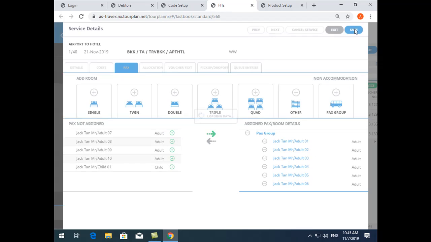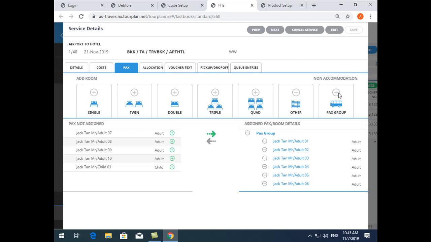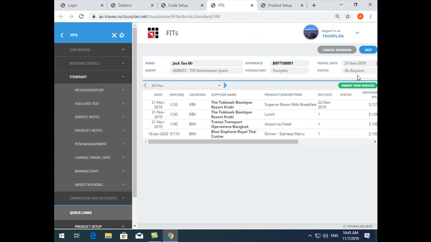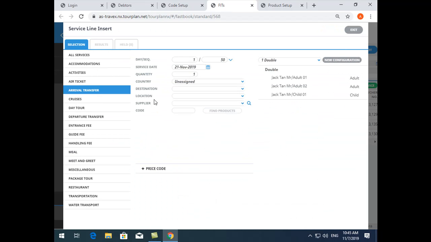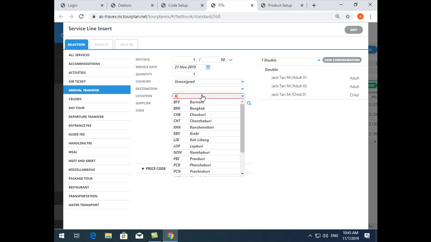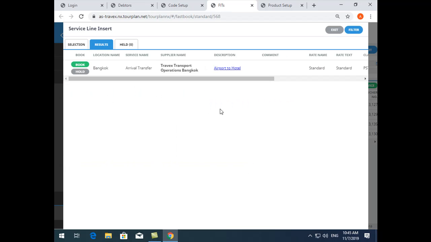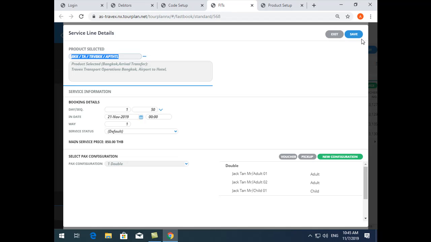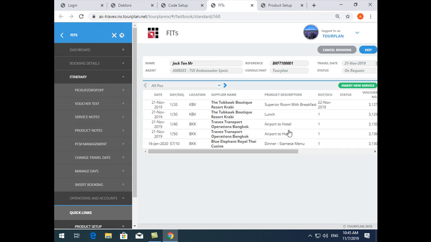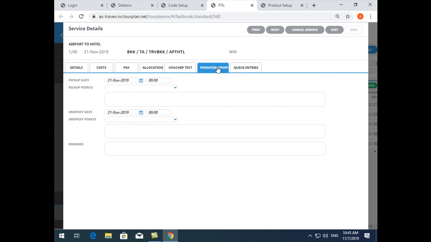You won't be able to add another one, but you can insert another one which is still transfer in. You book and save for the remainder, so you have 2 services for transfer in, and you can put different drag and drop details for the 2 transfer in services.